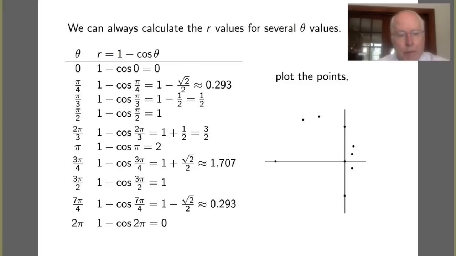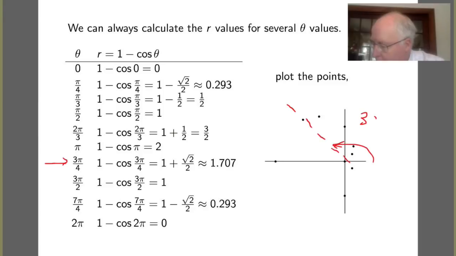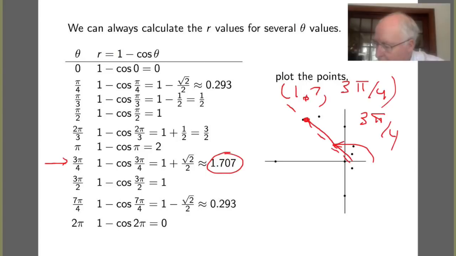And as we saw last time, what does it mean to plot a point in polar coordinates? Well, let's just look at an example. Theta equals 3 pi over 4. So we'll be interested in the direction 3 pi over 4. That angle right there. And then the answer of about 1.7, or 1 plus root 2 over 2, says we move along this ray until we get to that point, 1.7 distance away from the origin. And this is the point with coordinates roughly 1.7, comma 3 pi over 4.